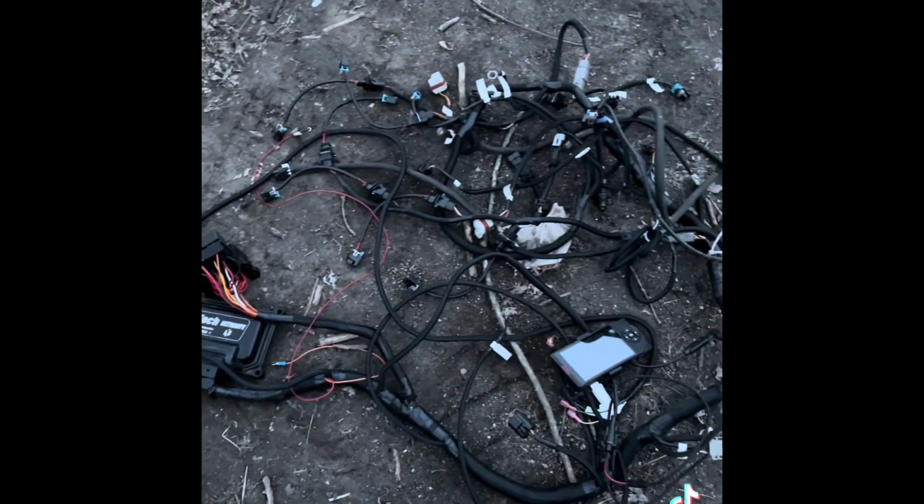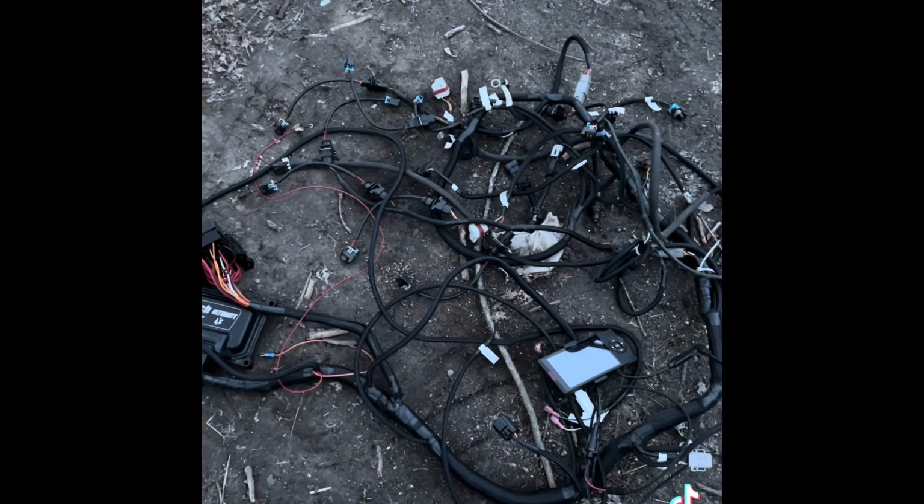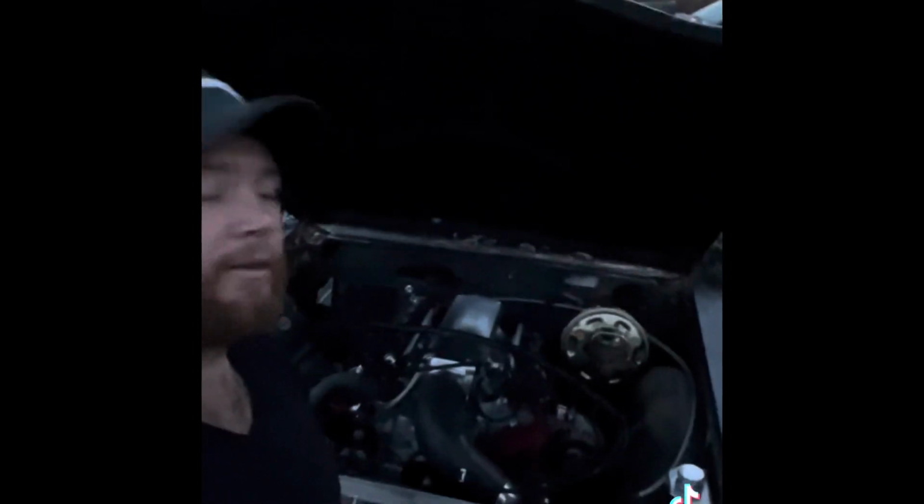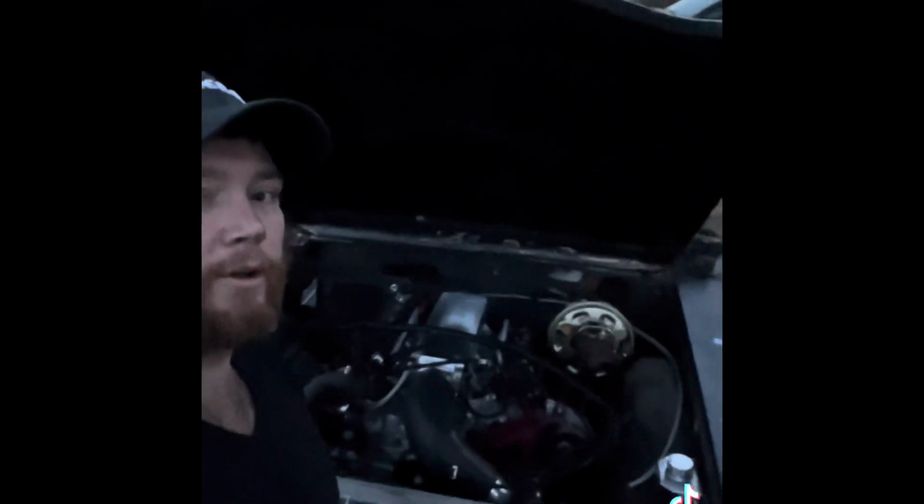All right, so the Phytech is out. It is going to go onto a table so that it can be bench tested and I can try to diagnose what's wrong with it. I could do that in the car, but the amount of time it would probably take is more than it would take to just throw that in and call it good. So I got the cheapo harness pulled into the bay and I'm about out of light, so I'll just finish that in the morning as long as it's not raining.